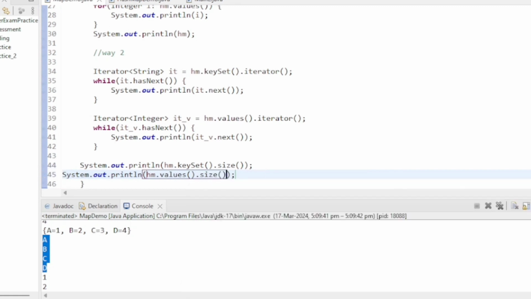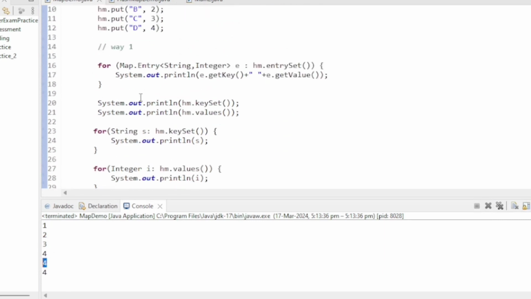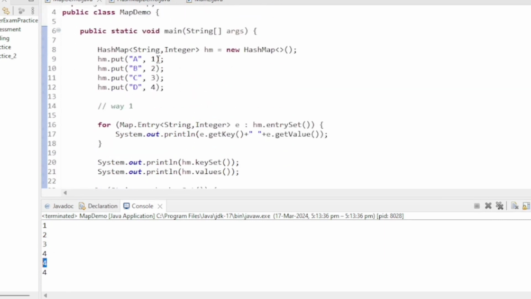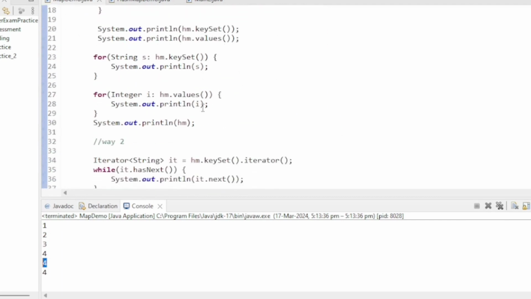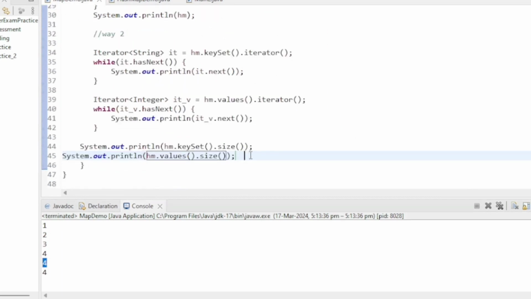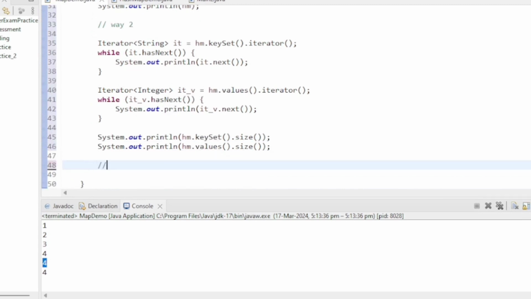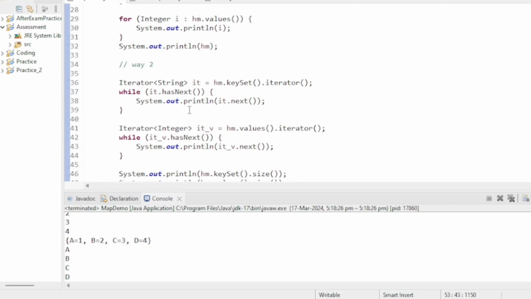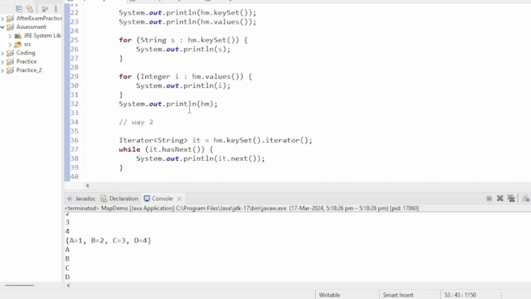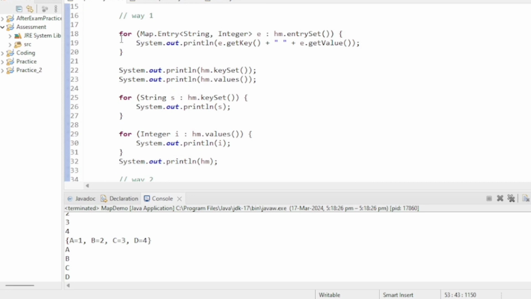If you just run it, then obviously that 4 is coming, because here we have total 4 key fields and 4 value fields, right? So yeah, you can also use this size method to find out the size of the keys, or the size of the values, right?